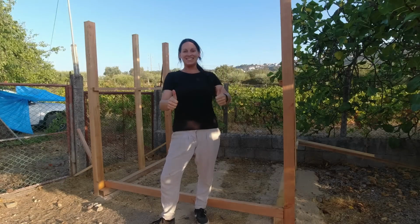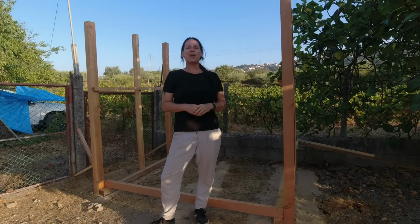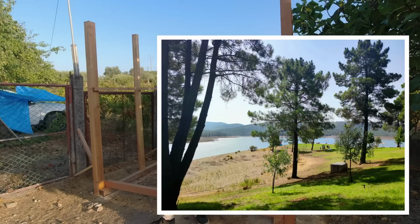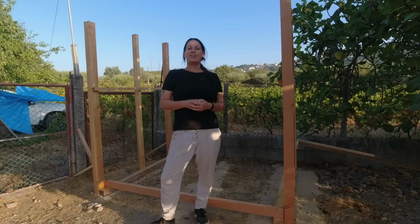So aces. Yesterday I took some time to go and explore two of the river beaches close to me and they were both absolutely beautiful, so I can see myself spending a little bit more time there on some of the hot days coming up when I don't have too much work to do.